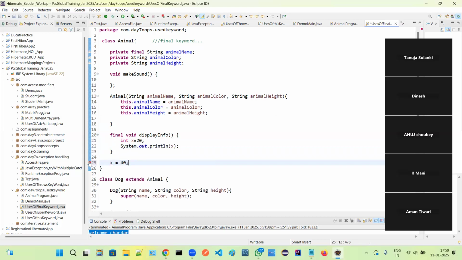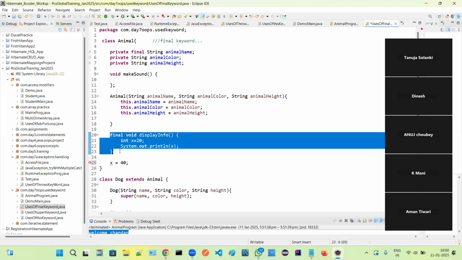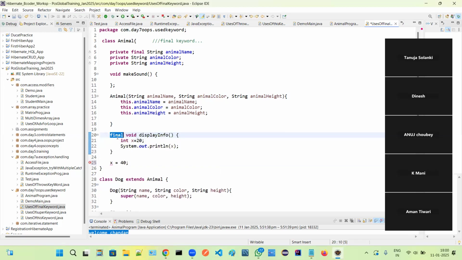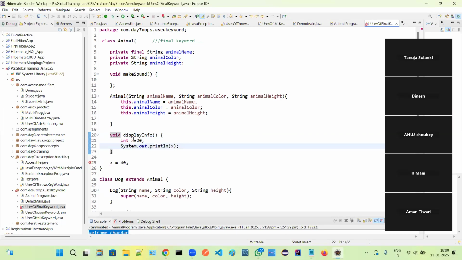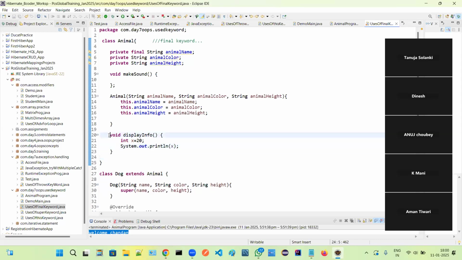We get an error that x is not declared, which means it is not visible outside of this method. Let me remove this one. Why is x not visible? Because it is a local variable. And which one is the instance variable? The instance variable is this one.